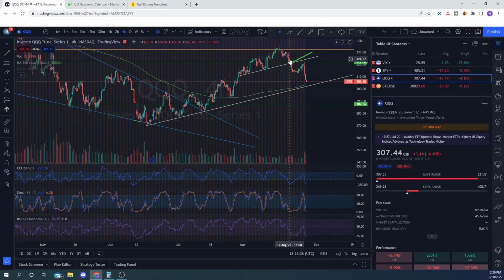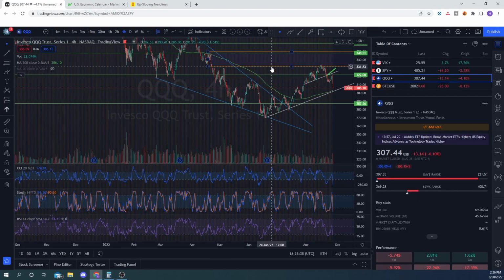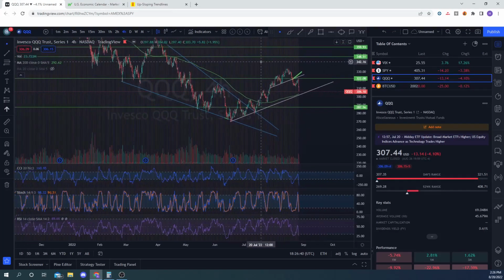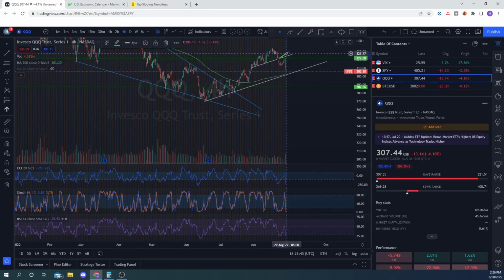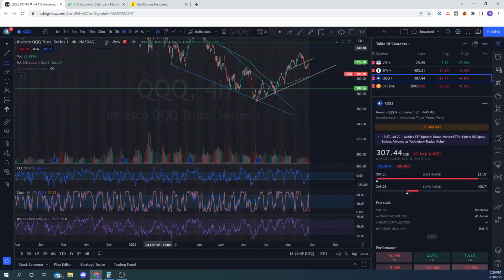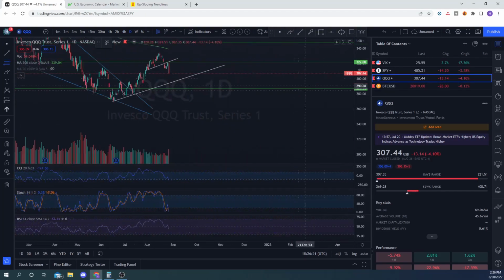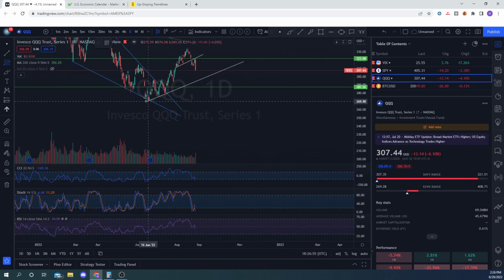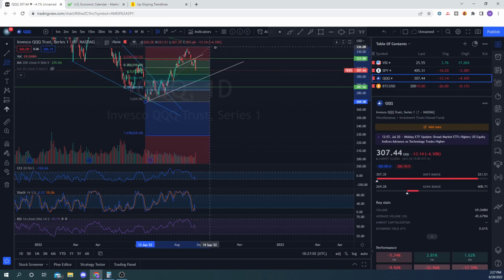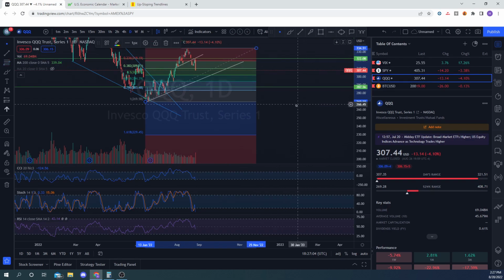All right, so we're going to delete that because it's no longer useful. It already played out. We are also going to be getting rid of the golden pocket because I don't think that is too useful for us right now. But what we can do is put in a new golden pocket on our chart. Let's use the daily time frame to do this. Best to do it that way. I want to try and get the exact bottom, but it is okay if we miss it.